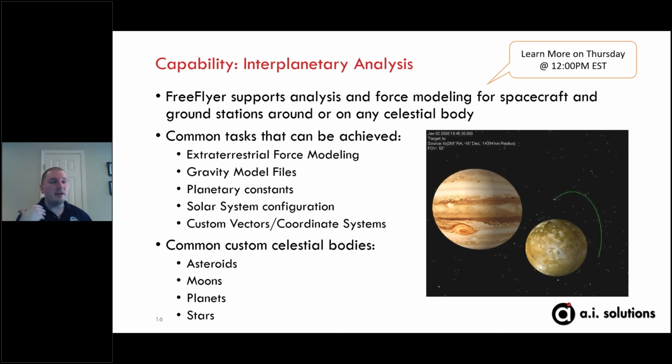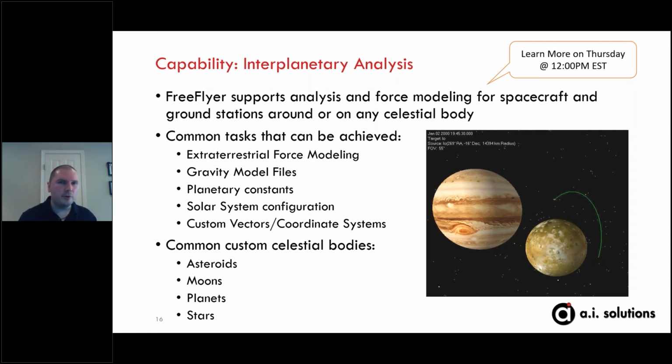You can set up their planetary constants so that they're actually correctly established in the orbit and setup. You can import a SPICE file so that you can actually get their orbital trajectories correct in the grand scheme of the solar system. You can configure your solar system and do all sorts of cool things as well. There's a whole solar system object for that. It gives you a lot of information on nutation and precession motion and things like that. I could do any kind of gravity models as well. This is really useful if you have some kind of crazy system, like, wow, I've got an asteroid. Asteroids have these bizarre shapes. I need to set up some kind of gravity analysis for that. You can do that in FreeFlyer.